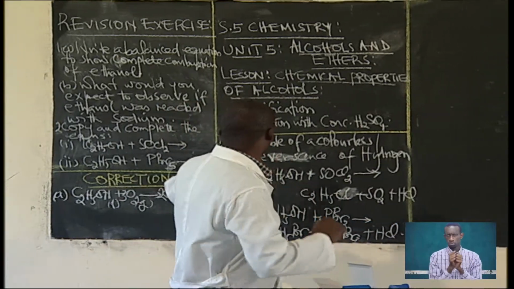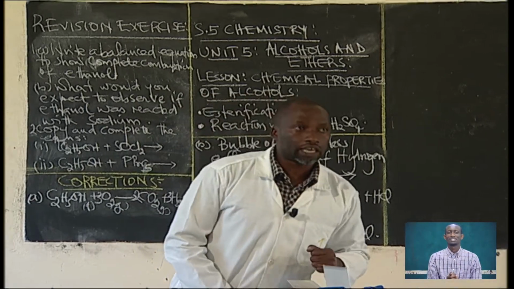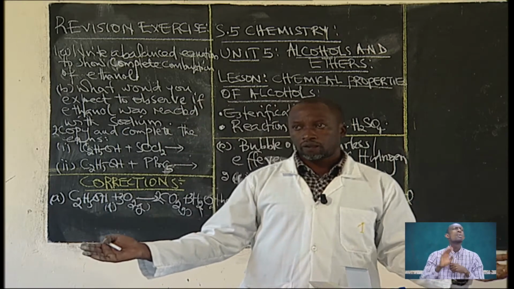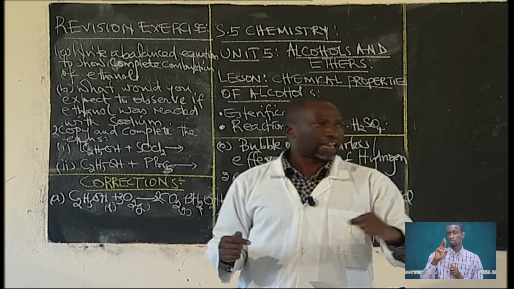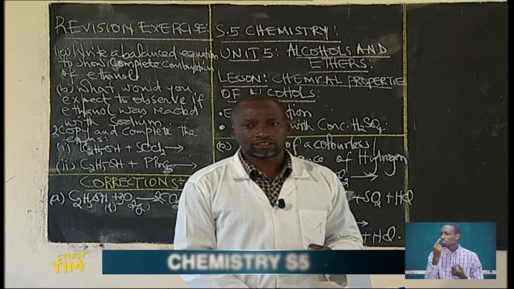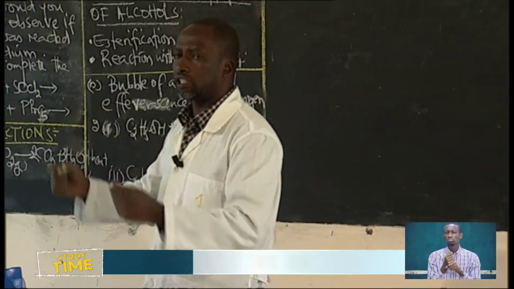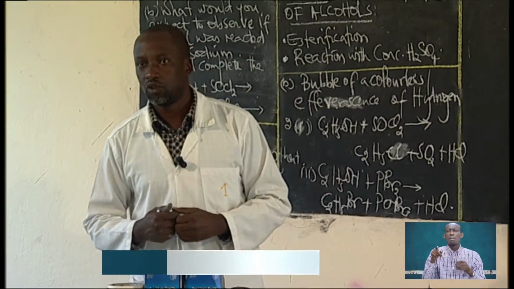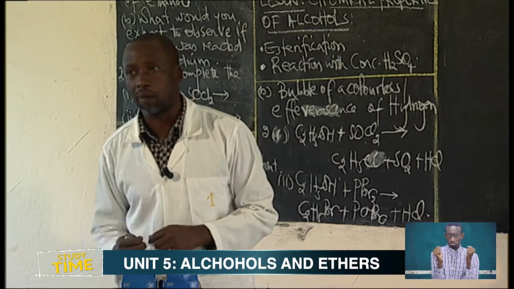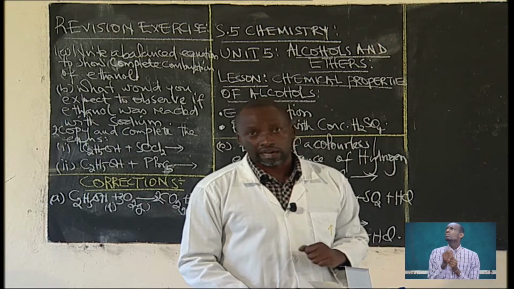So we go to our lesson of today, which is going to look at esterification. Esters are compounds that exist in nature. You pass around in the compound and you feel a very nice scent or smell of some flowers. Those flowers are producing some esters. When you enter into the house, you feel the scent of the yellow bananas. You know that they are in the house. If the fridge is open or they are kept somewhere, you know there are bananas inside. That is the smell of the esters, which are produced by ripening bananas.